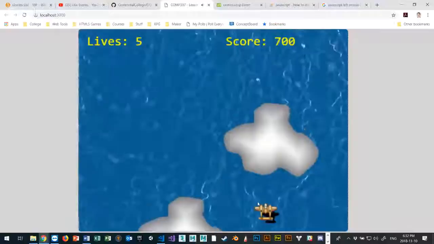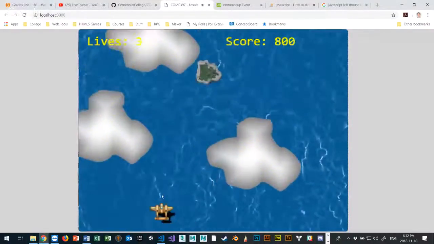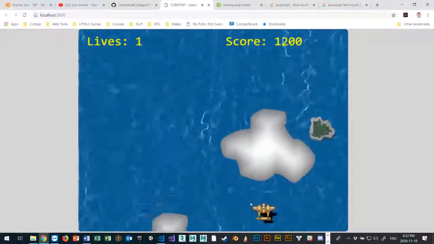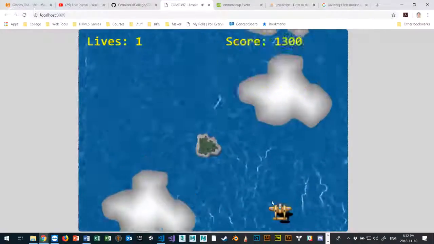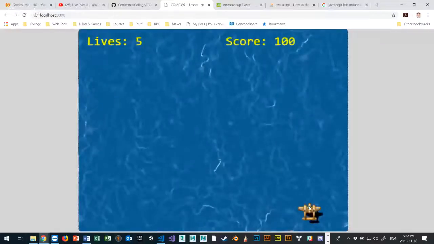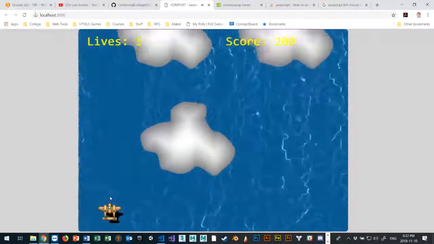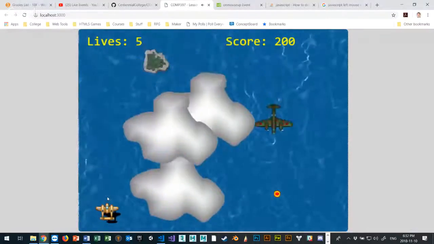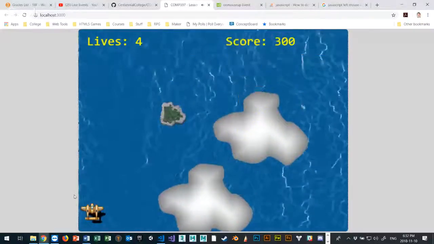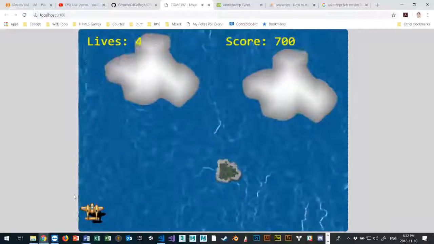Yeah, it worked nicely, and I got 100 points. Yeah, I killed that too, right? So I got that 100 points. I don't know what happened there. It's just killing itself. What happened? It killed itself. I'm getting 100 points. Hold on, let's see this out. I got 700 points. Why is that happening?